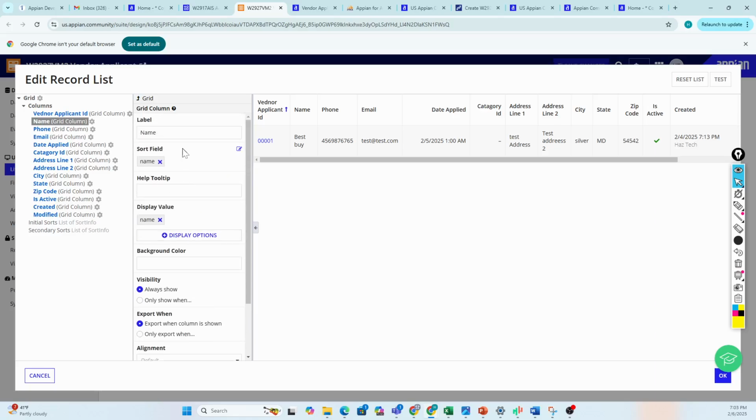But now, for every field, every field is sorted this way, right? So we are passing name. For phone, the label is going to be phone, and the sort field is actually phone, the value in the phone field, so it's going to be sorted by this. And with the display value, whatever we are going to display is actually the name. So these two fields, don't be confused: sort field and display value.